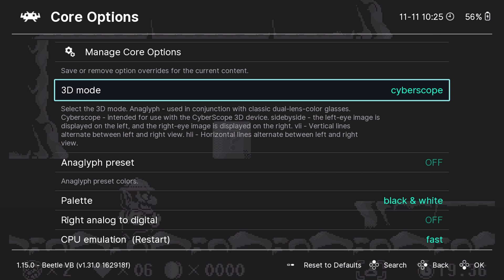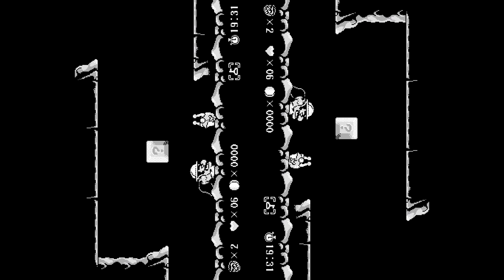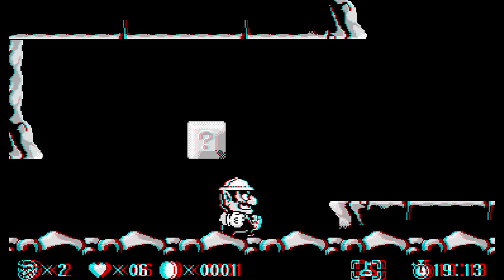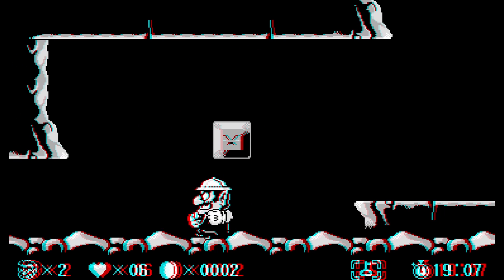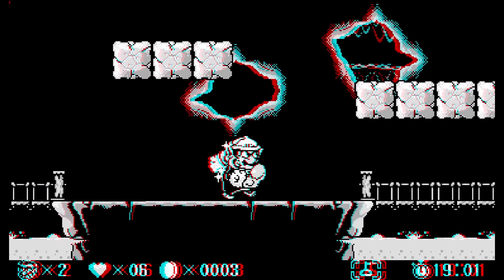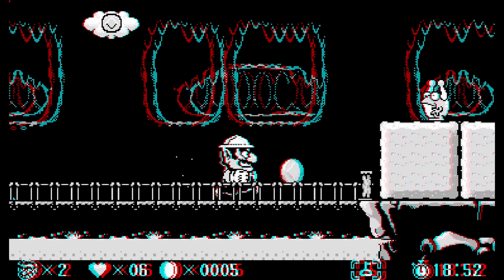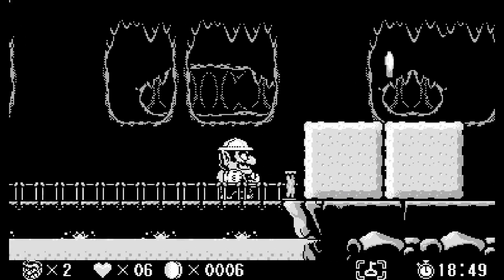I just think that white makes all of the artwork pop a little bit better, and it's definitely game-to-game dependent. Something like yellow doesn't look good in Wario Land here, but I think yellow does have a function in different games. Whatever color you want to use, you can change it right there. Now in the 3D mode, you'll see Anaglyph right there and you can do all sorts of different 3D modes, 99% of which are not going to be useful to you. But one technically is — if you keep Anaglyph on and select a color, let's go red and electric cyan, you now have that old school 3D movie look. If you have 3D glasses of the appropriate color lenses, you're going to be able to see pseudo 3D on your Steam Deck screen or on your television.